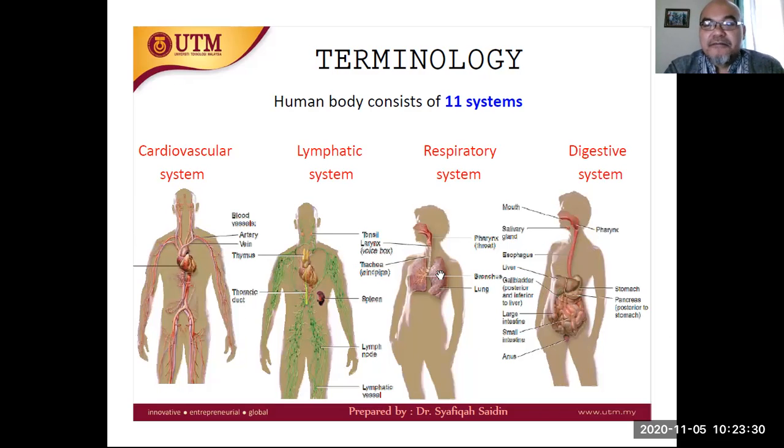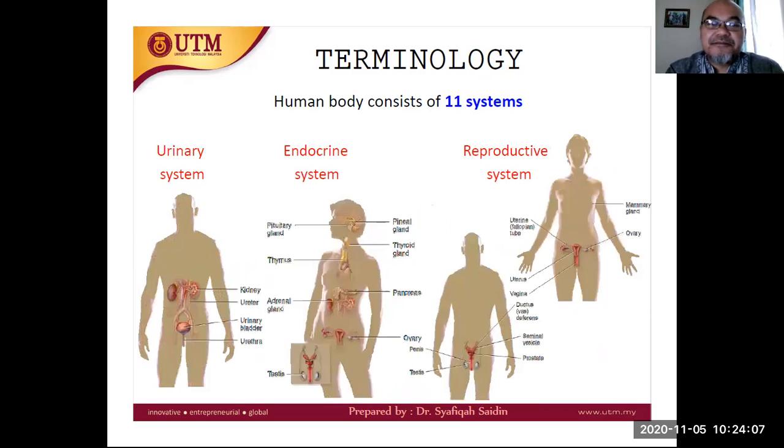Then the respiratory system, like what happened now with COVID-19. Mostly in the beginning, most of the COVID-19 symptoms are related to the respiratory system. Only after a while, we know that the virus also attacks other systems, including the digestive system within our body, because the stomach also has the ACE2 receptor, which the SARS-CoV-2 virus attaches to, in the digestive system as well as in the respiratory system.